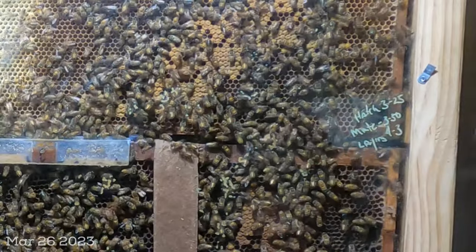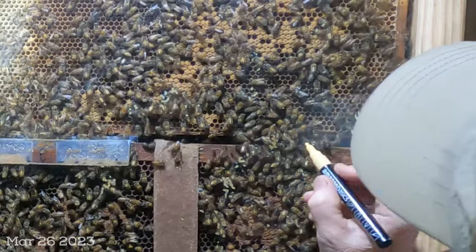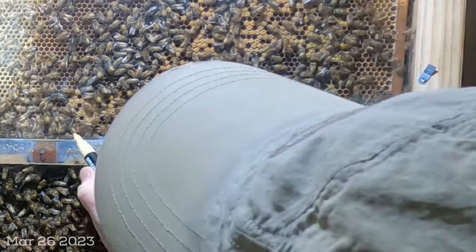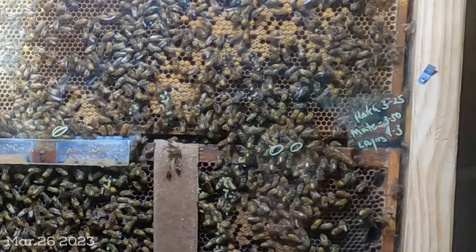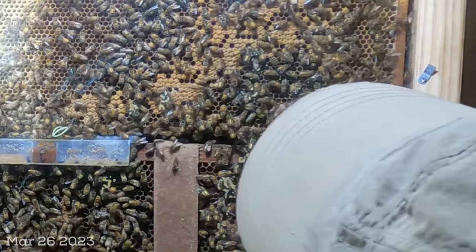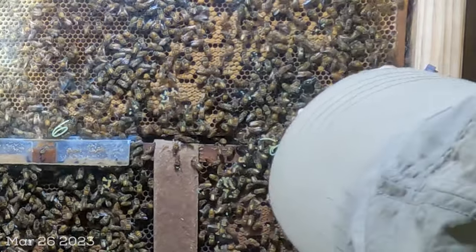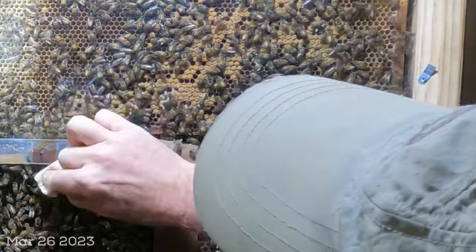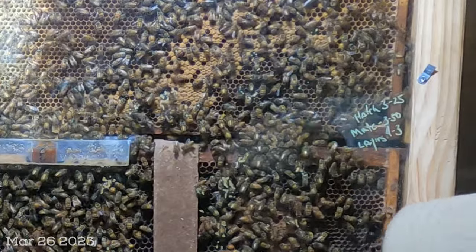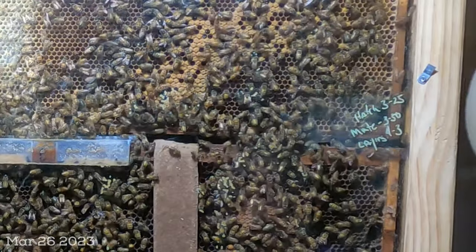I've erased the dates I thought these were capped, and I've got a cell open here, a cell open here, and a cell open here — so I've already got three known hatched queen cells. None of them were eaten in from the sides, which means they hatched normally. So I think three queens hatched, and sometimes when that happens they kind of fight to the death and then you see who is left.